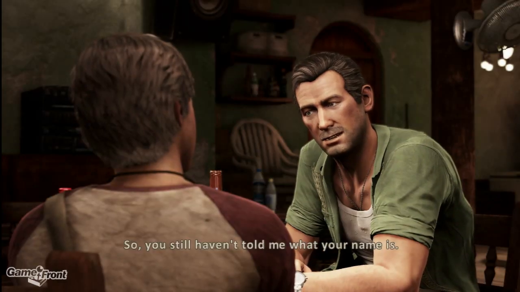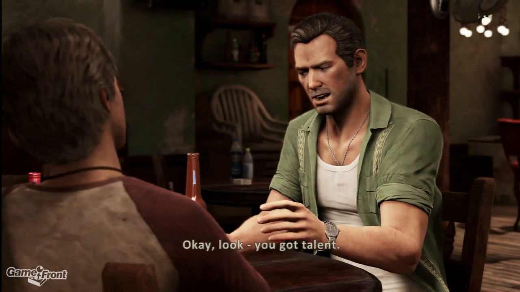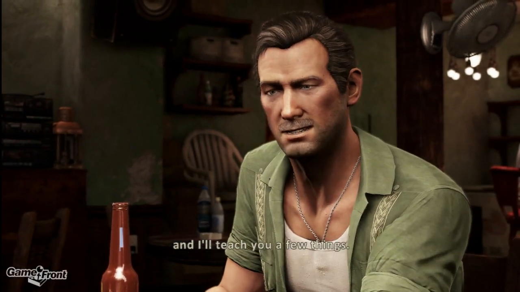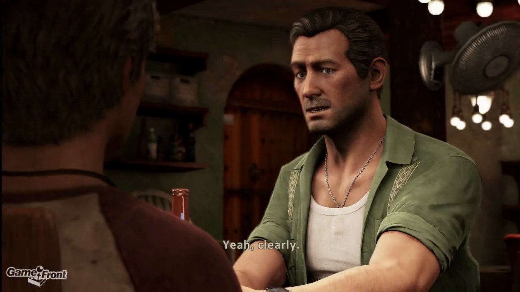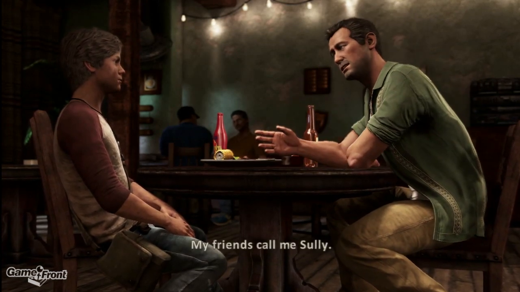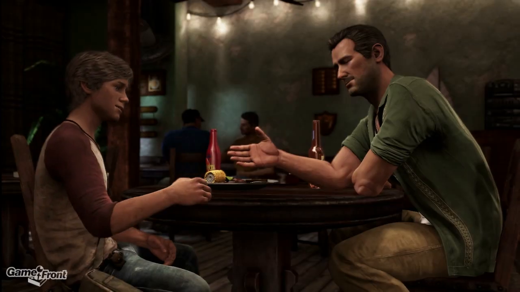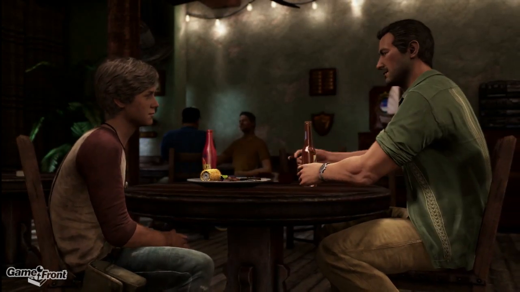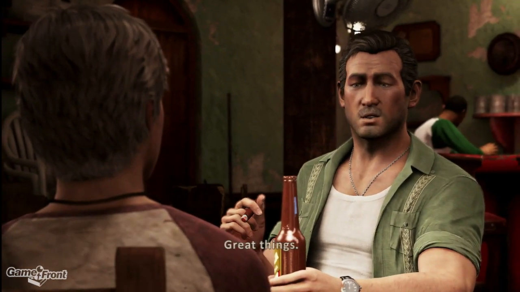So you still haven't told me what your name is? And you still haven't told me what you want from me. Okay. Look, you got talent, but you got a lot to learn. You stick with me, and I'll teach you a few things. Thanks. But I'm doing just fine on my own. Yeah, clearly. What do you say we try this again? My friends call me Sully. Nathan Drake. Nate. Drake, huh? Okay. I see great things in our future, kid. Great things.